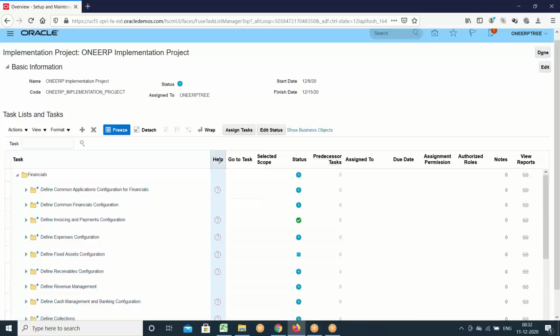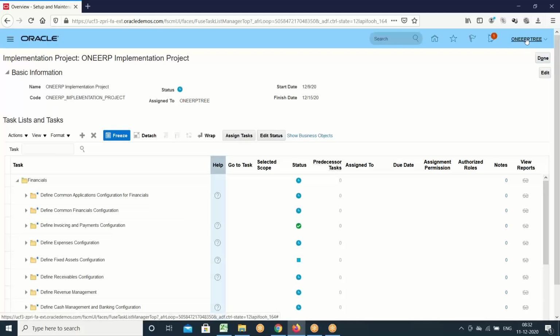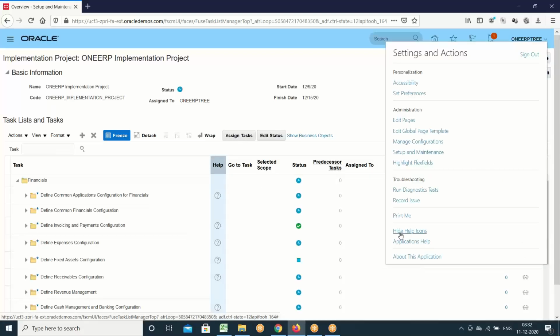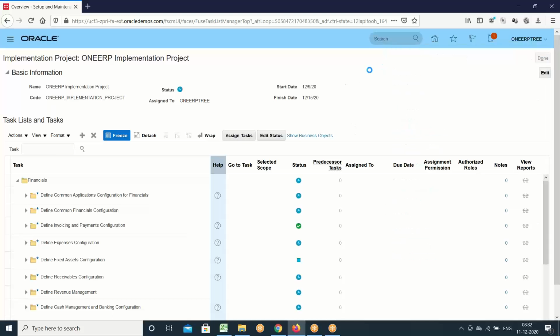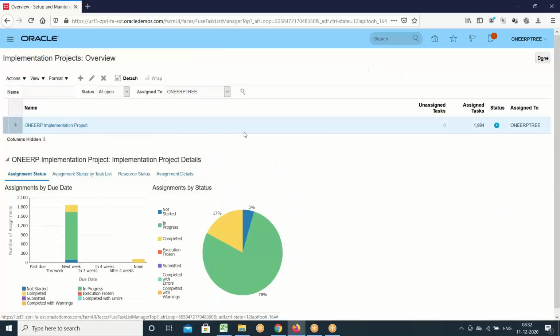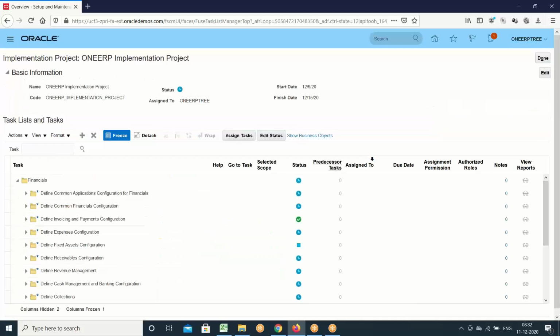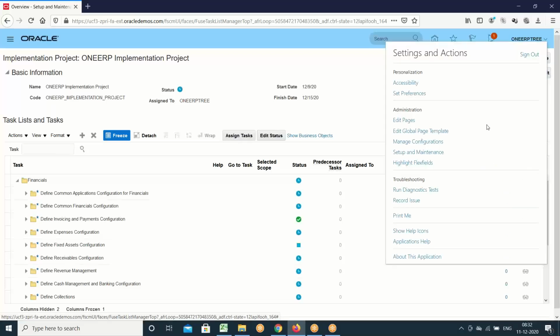And the next column is help. Okay, here by default help is available. Here you can check that. You can click on username. Here there is one option called hide help icon. Okay, and if you say hide help icon, this icon will be disabled. If you say show help icon, the system will display it. I just selected hide. Now again we'll go back to the same project. Now see, the help icon is not there. So that's how you can turn the help icon on or off to know more about whatever information you want to understand. Say show help icon.